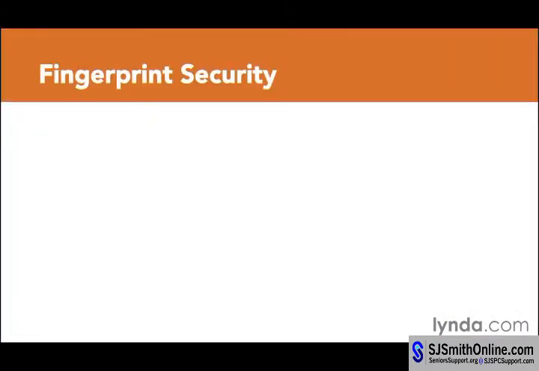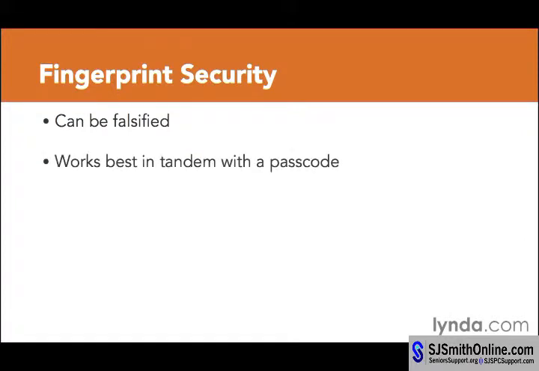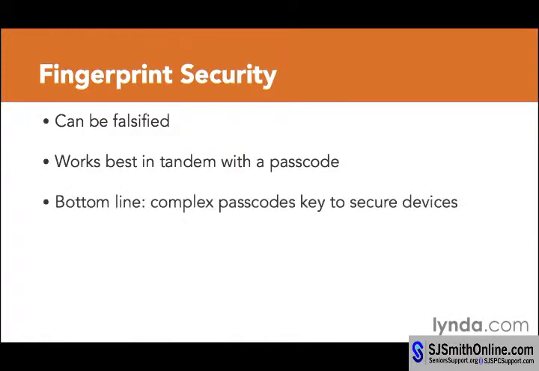Initial fingerprint security measures were broken by research groups just to show that it can be defeated with the right tools. Manufacturers have added additional security measures, like requiring a password after so many attempts or a reboot. If you want to keep the average person out of your phone, fingerprint security should work just fine. If absolute security is your bottom line, a complex passcode is the best option. In order to offer the fingerprint option, the phone must store your fingerprint. Once fingerprint recognition is set up, you can use it as a secure way to unlock the device, make purchases, and sign into your accounts.